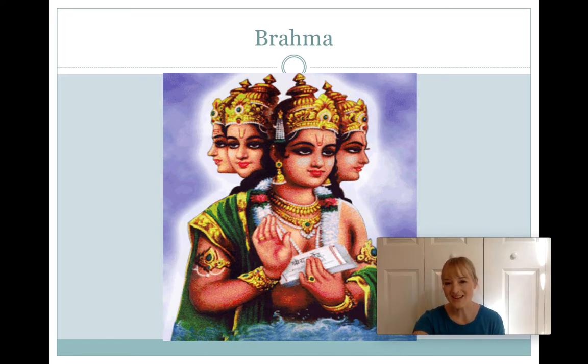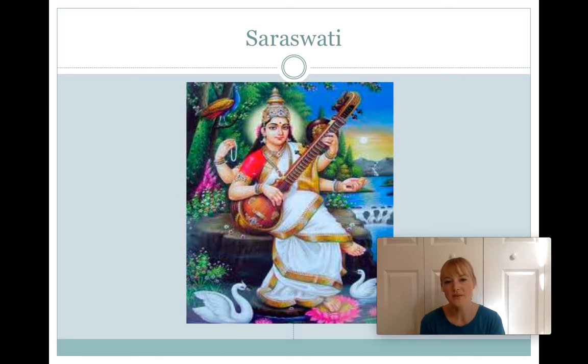But even though he's not that popular, his female consort, or his wife, is Saraswati, and she is much more popular than he is. So we mentioned that Hinduism does have a strong aspect of the divine feminine, of these female goddesses. And it's important to know that oftentimes the goddesses can be more popular than the gods, as in this case, Saraswati, much more popular than Brahma.